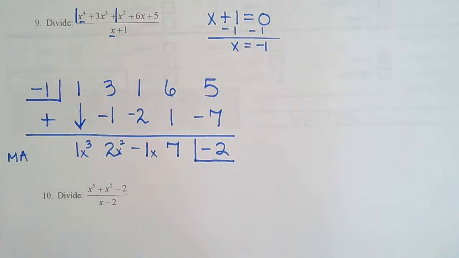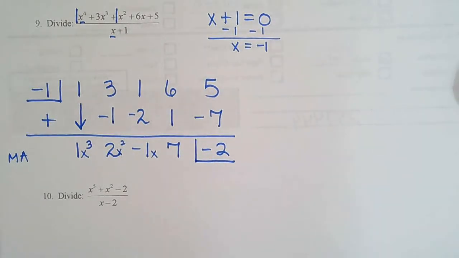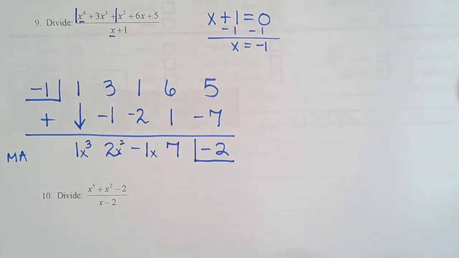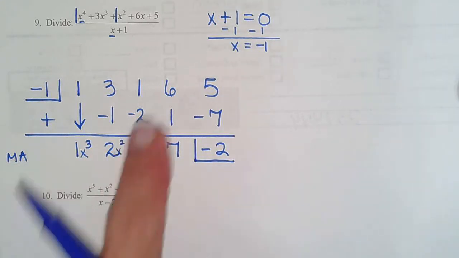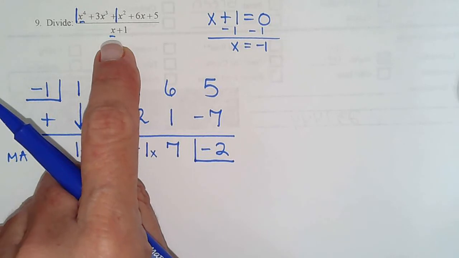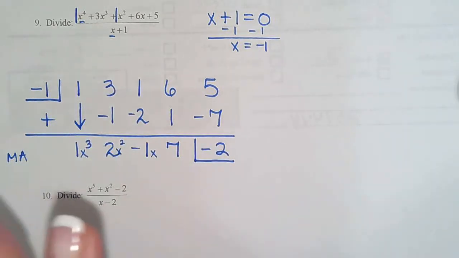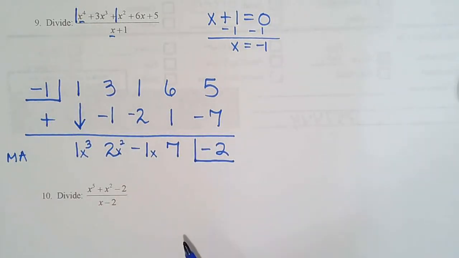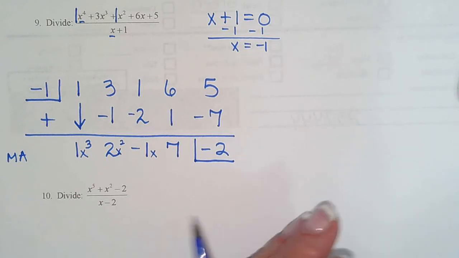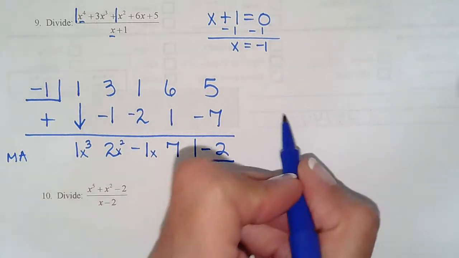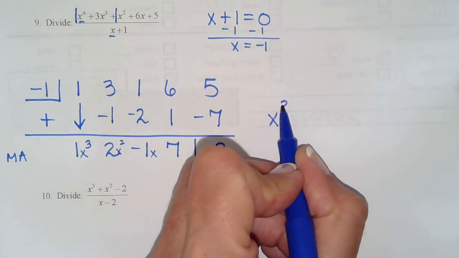And the remainder has to be written just like the remainder does with long division, because these should give you the same answer if you did the problem. If you did this one with long division, then did it with synthetic, you should have identical answers. Nobody should be able to tell what method you used by looking at your answer. So the answers do have to look the same.